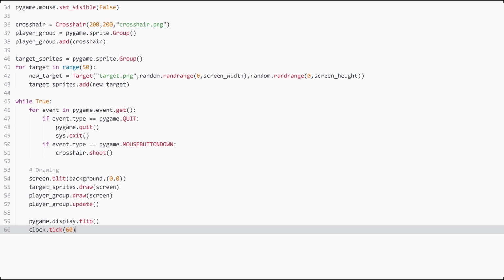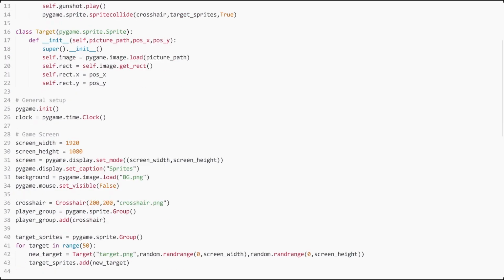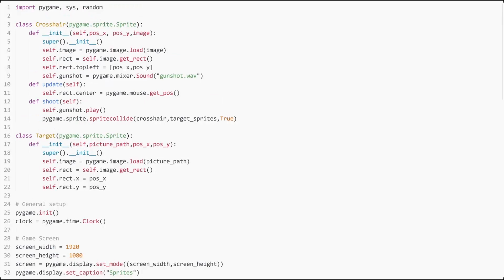And all we need to do is to create different game loops, which you can do really easily either with functions or with methods. So what we basically do is take all of this information and put it in a specific function and run this whenever we want. And in my case, I'm going to put this into a method because this makes it much easier to switch between the different scenes. And that's basically it, so let's get into it.